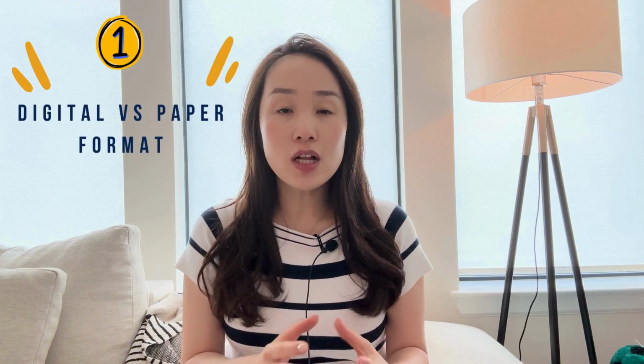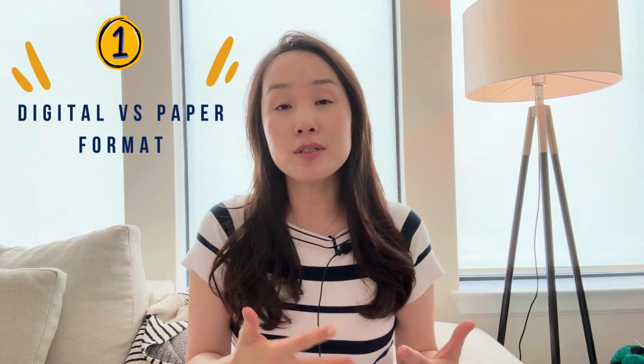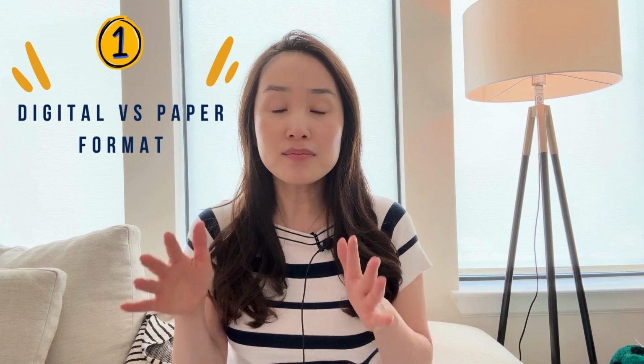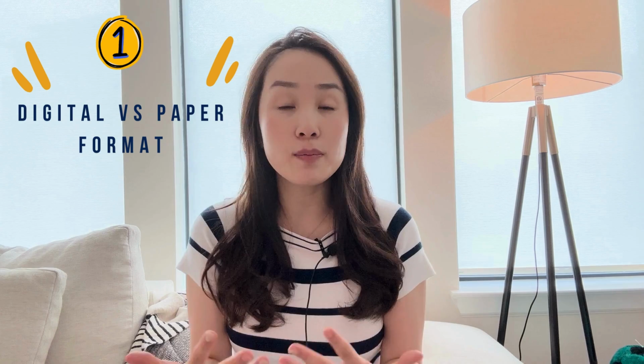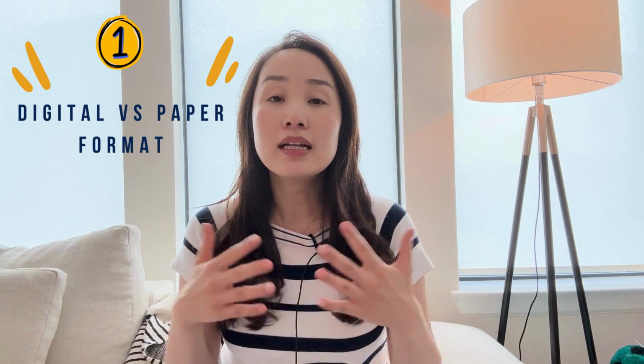So let's go ahead and cover some basic differences and similarities between the SAT and the ACT. First of all, SAT recently went completely digital, which means that it is going to be on the computer and it is an adaptive test. And for the ACT exam, it is still in paper form. So that is a huge difference because some students like to take tests on paper only, but some students favor the digital one. One of my students said she took the digital PSAT and actually really loved how quick it was, and she was able to concentrate a little bit better on the computer screen, whereas I also have some students who absolutely hated the experience. So that's the main difference.